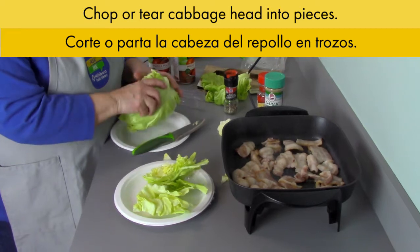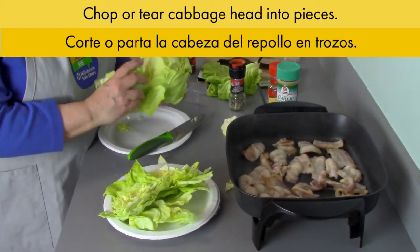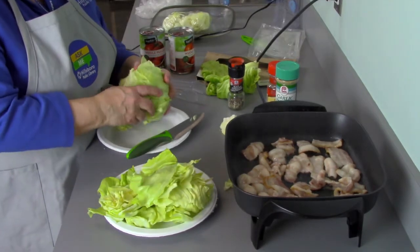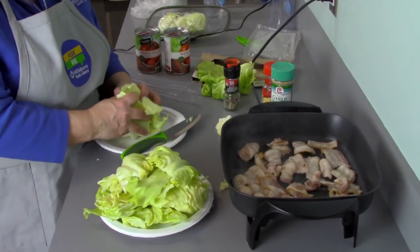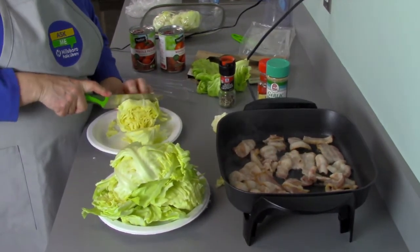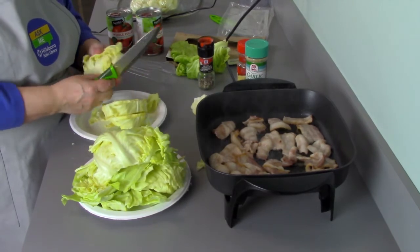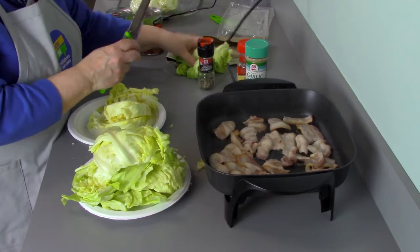This is one of these dishes that I think is much better the second day around. But you can actually have this from prep to being on the table, probably done within about a half hour. So we're going to have quite a lot of cabbage here. I'm going to take part of the cabbage here and just put it into a little bit larger chunks. Get rid of the end piece.